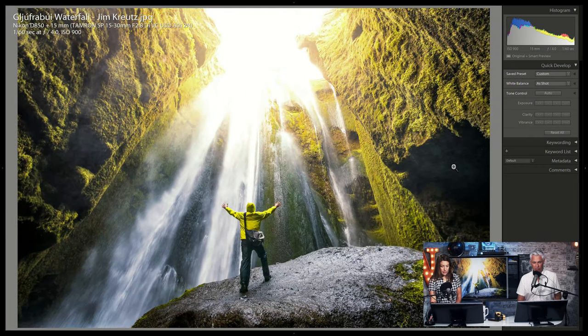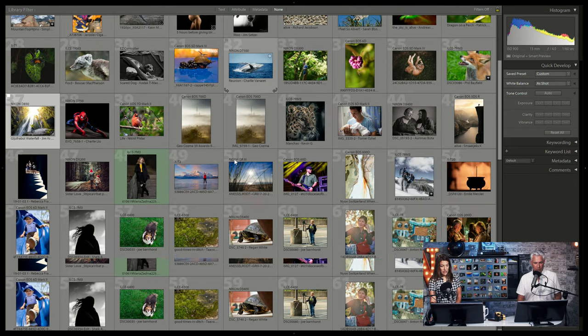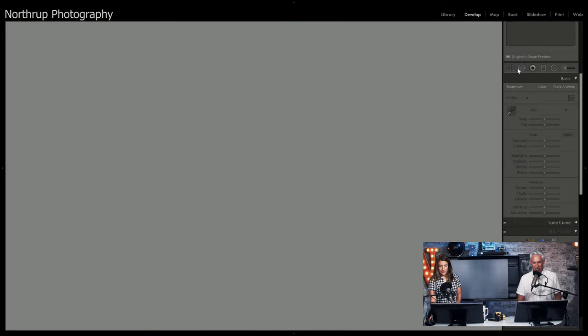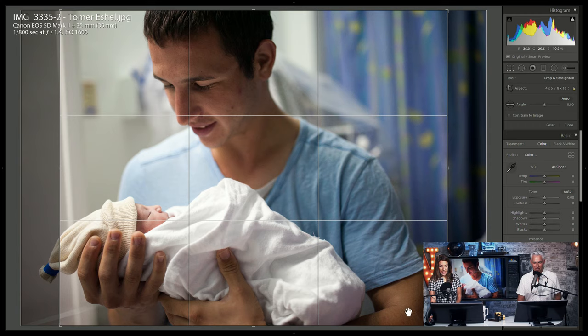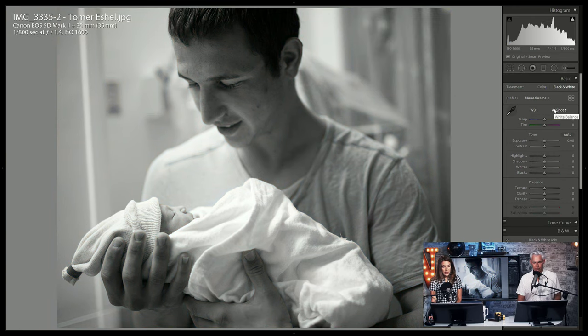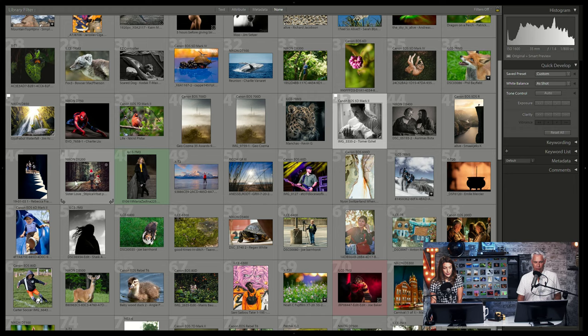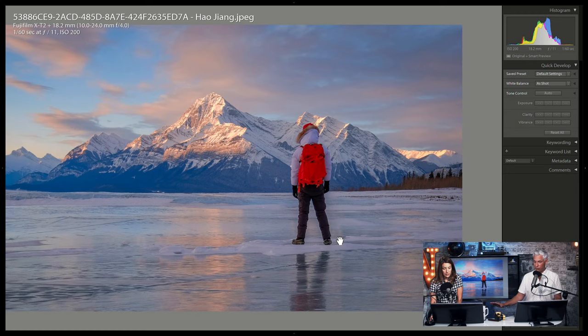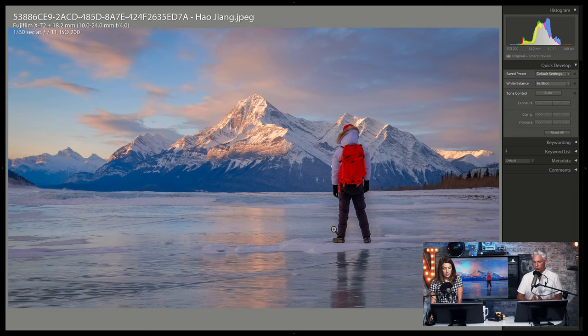What else catches your eye on the theme of life? Oh, that's beautiful — but I want to do a square crop on it. I was going to go 8 by 10 and try to get these distractions out of the way. We have something in the right corner, so think about cropping. This is such a beautiful picture — black and white is great for this, we don't need all those hospital colors in there. I'm going to give this a pick. And Tomer, get that ISO down — you don't need to be at 1/800th of a second, you can be at 1/125th and a lower ISO.